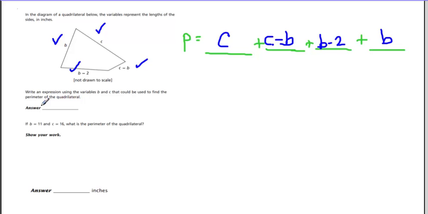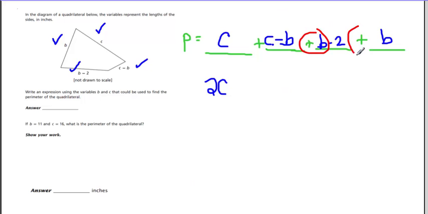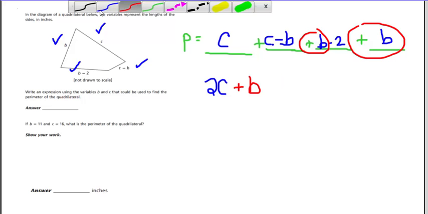But I'm going to recommend, to make it easier to do part B, is let's combine our like terms. Let's take a look at how many C's we have. We have 2 C's. So let's put down 2C. Let's take a look at how many B's we have. Now let's look at these two first, because I'm going to think of that as a positive B and this is a positive B. So that's 2 B's right there. But then we have to subtract a B. So if we have 2 B's here and we subtract a B, then we're down to just 1 B. And then we have this minus 2, so we'll write that next.